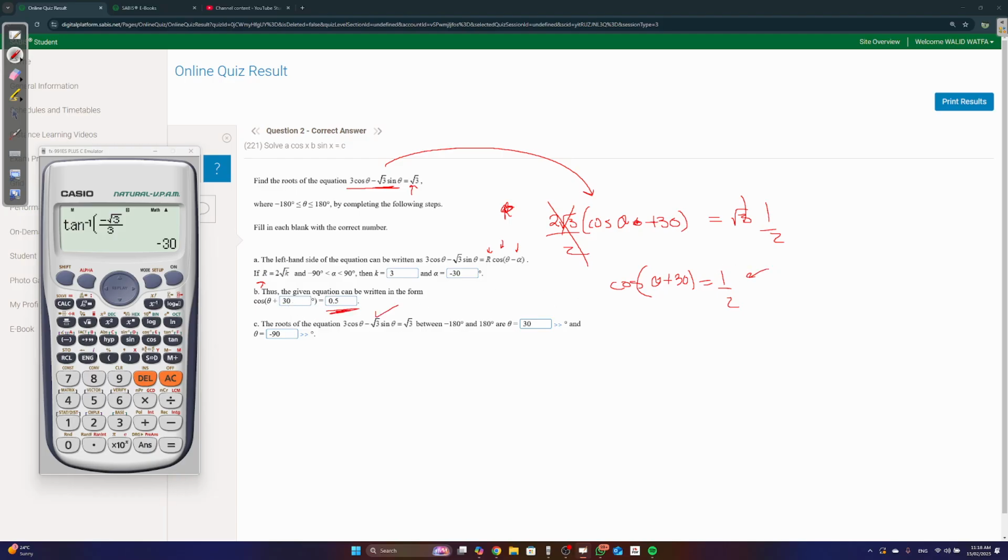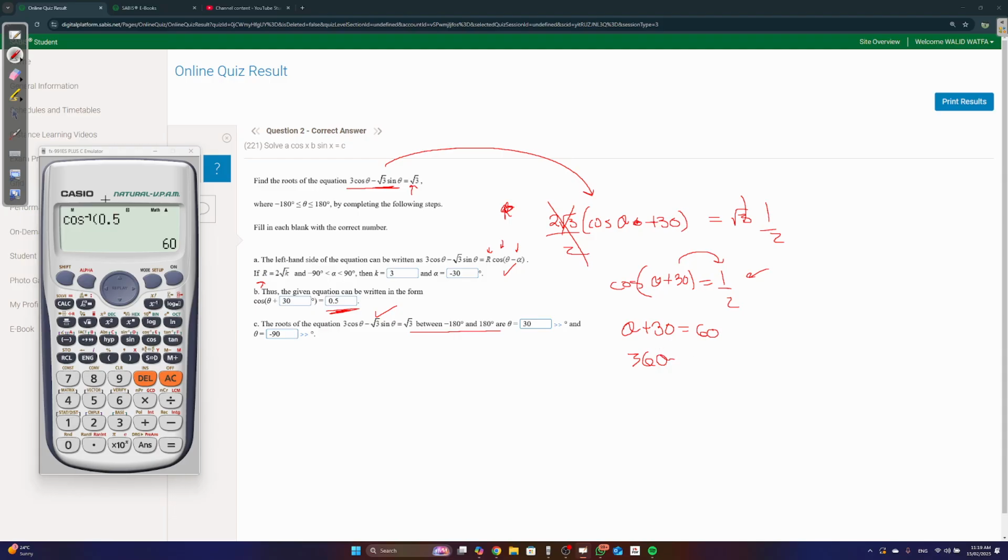Okay, so this is the second one. If we use the first and second, then obviously here they're just gonna ask you to solve. If you do shift cosine half, you should get 60. So the first solution is 60. Always for cosine, what do we do? We do 360 minus. Actually, remember, for sine you do 180 minus. For tan you do 180 plus. For cosine you do 360 minus.